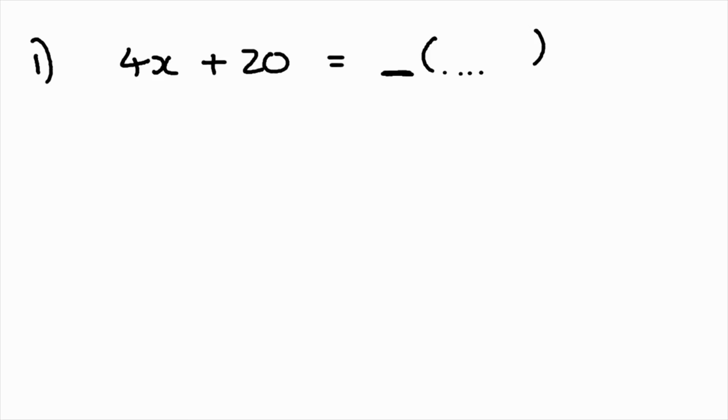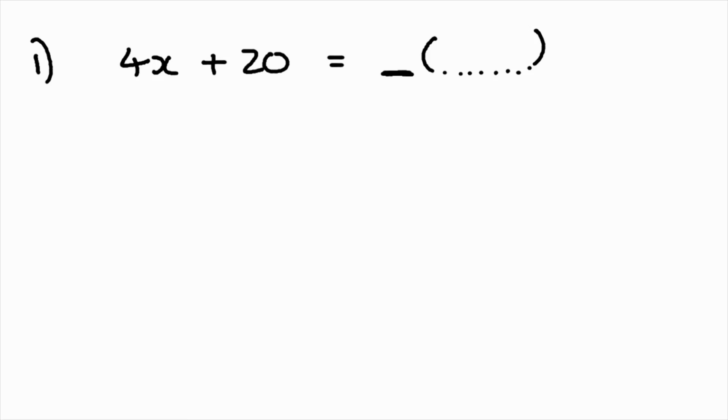In this video, we're going to be looking at factorising, and in particular, factorising expressions into single brackets. As we did before, expanding was getting rid of brackets. Factorising is putting an expression into brackets. So if we look at our first example, 4x plus 20. We want to have something inside the bracket and then something outside which multiplies everything inside our bracket.